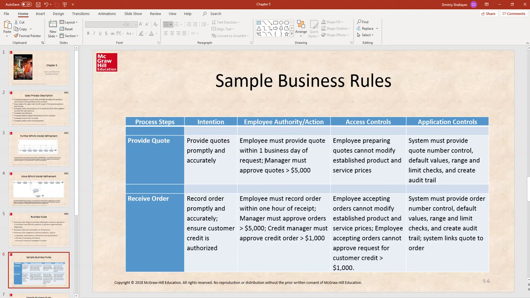So for big items such as orders over $5,000, somebody else must review them, because obviously they represent a substantial amount of cash and assets that will be shipped out of the warehouse. So we have to have somebody else, a second pair of eyes, look over that order to make sure that nothing fishy is going on. That's segregation of duties in action. Okay, access control. We discussed in the previous lecture that there are two types of controls. Access control is on the level of the system.